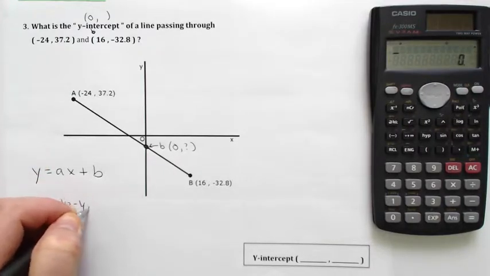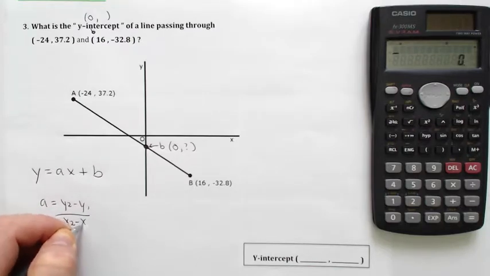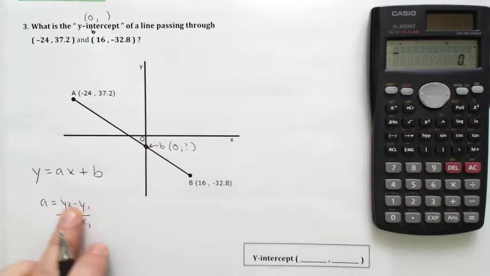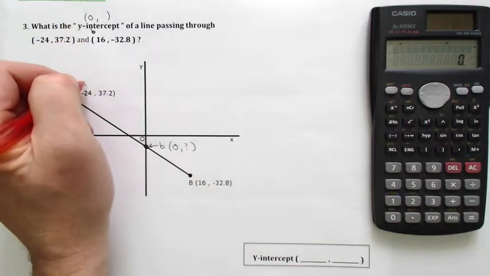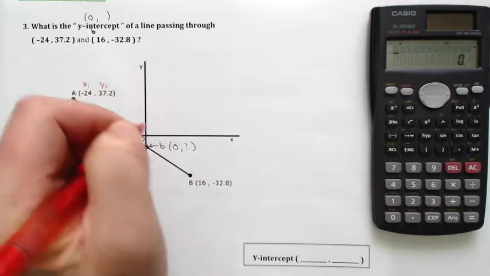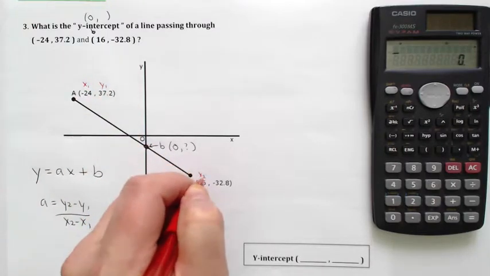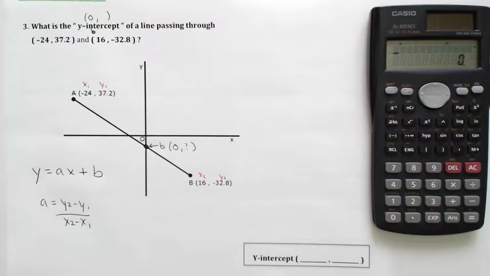y2 minus y1 over x2 minus x1. And we know that those x's and y's are obviously going to come from the points up here. And we just need to take a second to think about which one we want to label as which. So I'll call that x1 and y1. And I'll call that one x2 with its pair y2. You know, the order, again, insignificant, but stick with your decision.